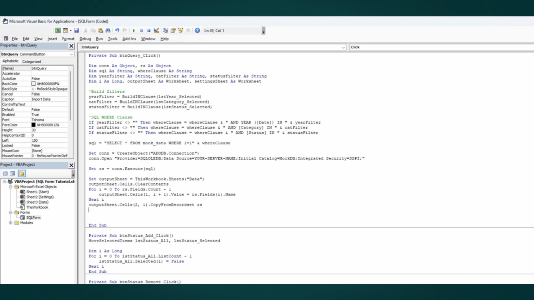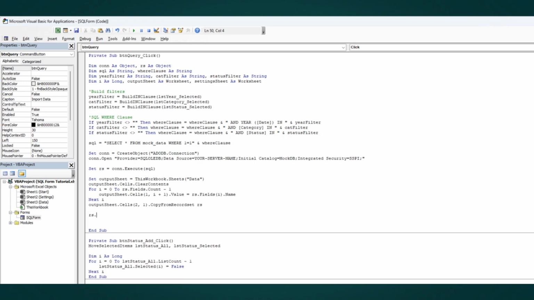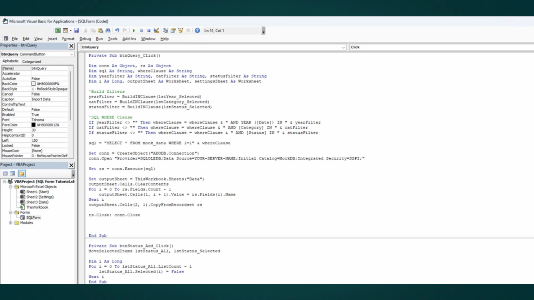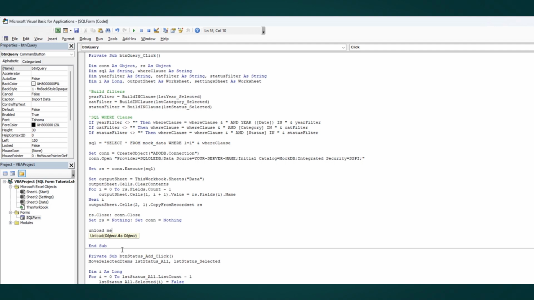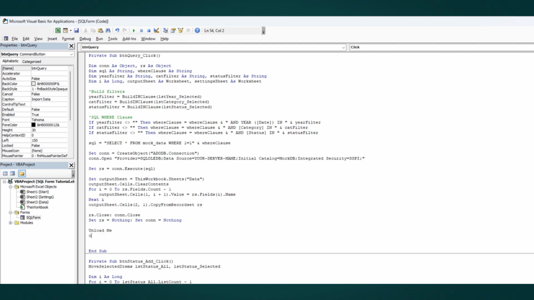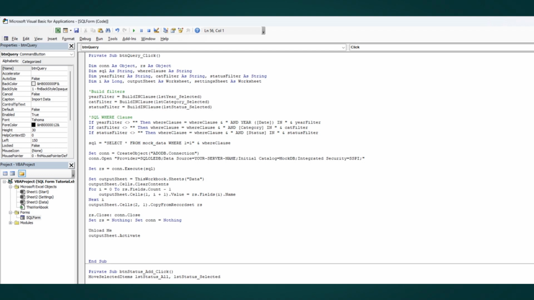Then we're going to do the cleanup. rs dot close, con dot close, set rs equal nothing, set con equal nothing. Unload me. That's the user form we're going to close. Output sheet dot activate or select, both is gonna work.